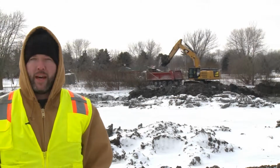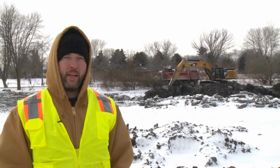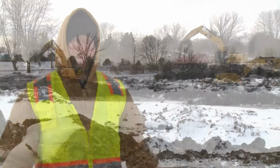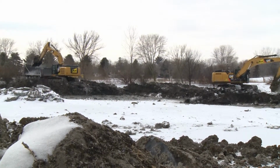Currently right now we're at Lions Park City Park, and behind me is the Lions Park Regional Stormwater Pond that was built in about 1983-1984. The area of the pond is about 4 acres, and it takes drainage from the whole surrounding area. We went out to bid this fall to have this stormwater pond cleaned out because it's lost over half of its capacity to store stormwater volume itself.